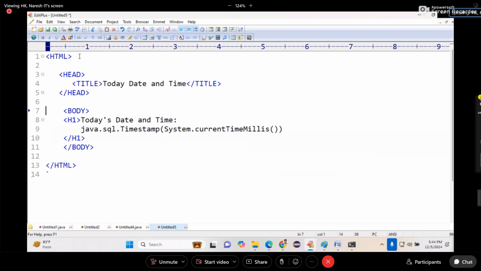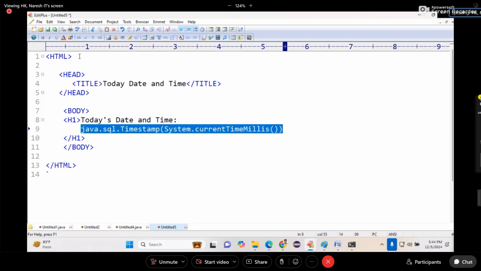But sir, what about this Java code, sir? Yes or no? This is Java code, na? What about this Java code? Come on. How to insert Java code in the middle of HTML tags? Today in the beginning of class I told you about scriptlet tags, scripting tags. How many scripting tags? Five. Which scripting tag do I have to use here? Is this business logic? No. Is it declaration logic? No. What is this? Printing logic.